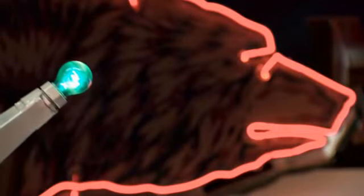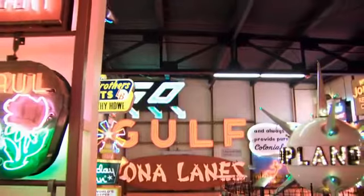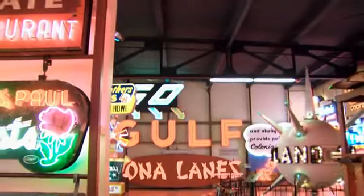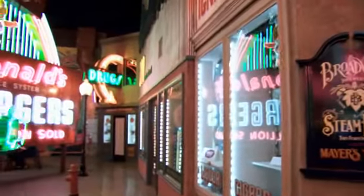It's one of the reasons the Sign Museum is so important, because it captures that when it was a free-for-all and everyone was out there creating their own message. And having a record of that is an extremely important cultural archive that people can go to, not to mention that it's a lot of fun.